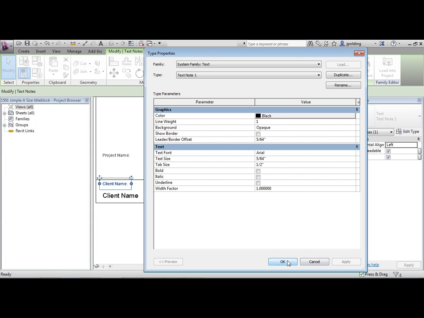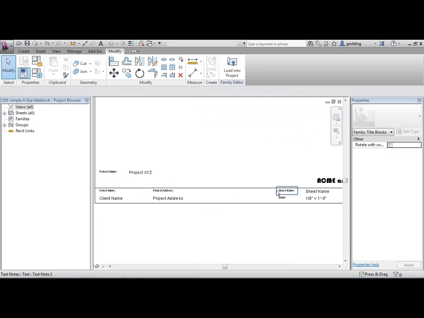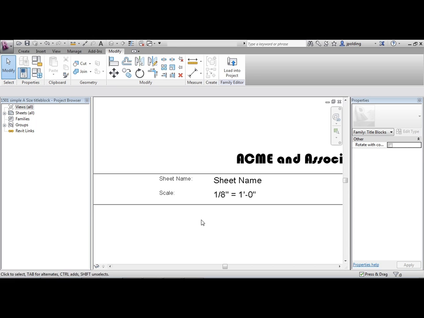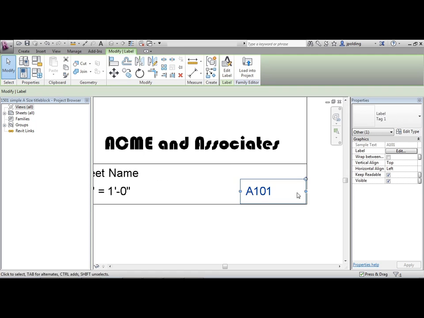Okay, good. And then okay to that. So that made all of them, all the text of the same name, change. What about this right here? This is a little bit, first of all, it looks like it may be justified wrong, like if the number were to get bigger, it would go out of the title block. So let's change a little bit about this.